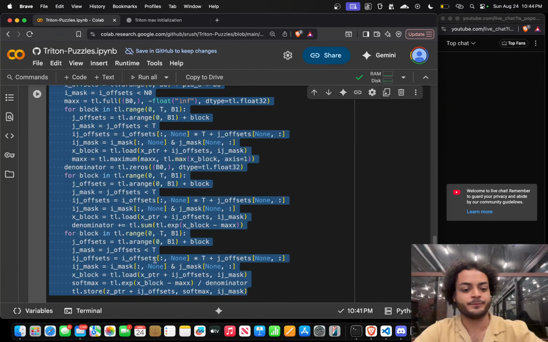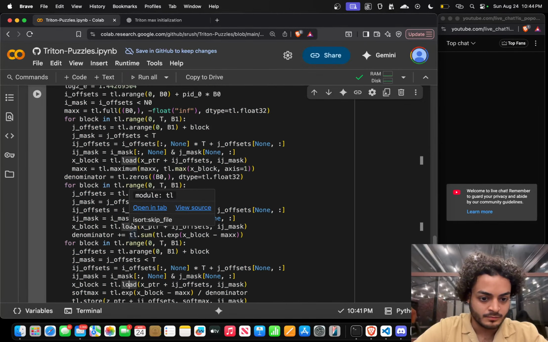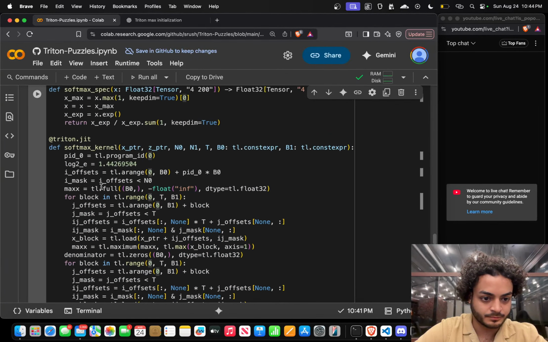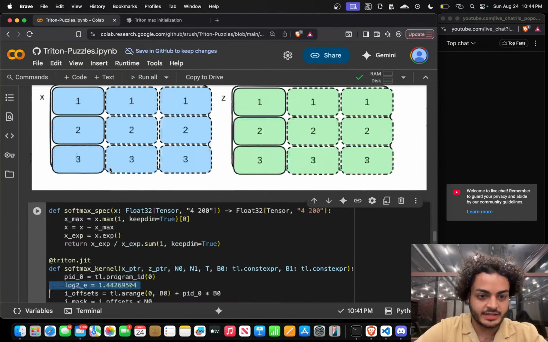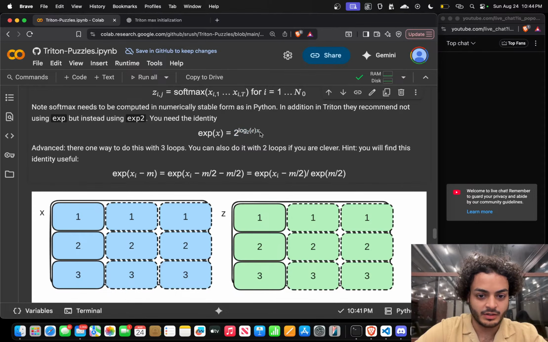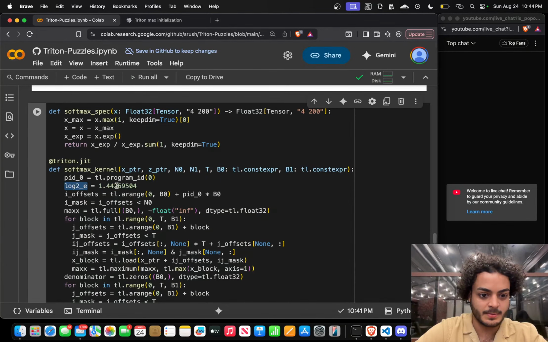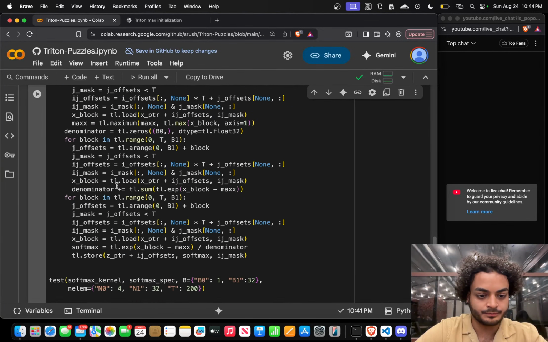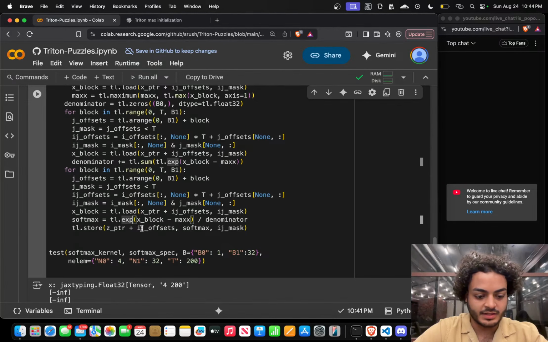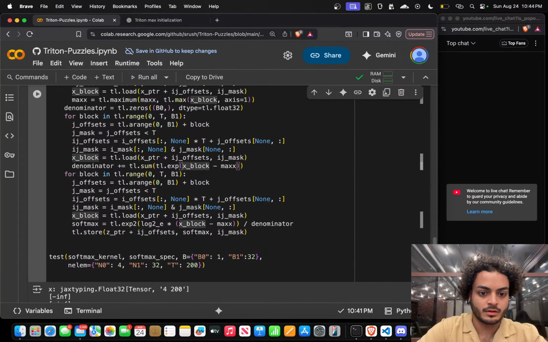First optimization, we're gonna get rid of this exp. And what we're gonna replace it with is this times base 2, right? So we have 2 log base 2 ex. So what I can do is use this constant right here and make this an exp2, and multiply this like that. Same thing right here. I will multiply this and do an exp2.